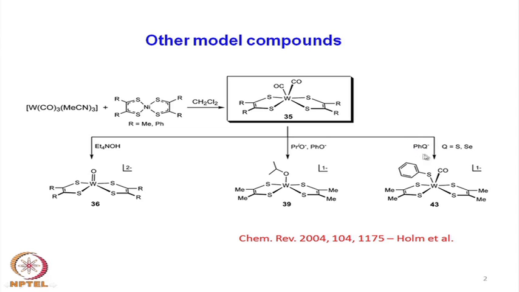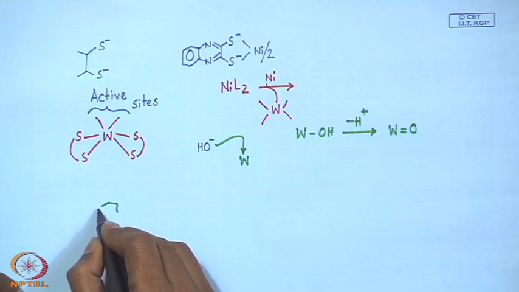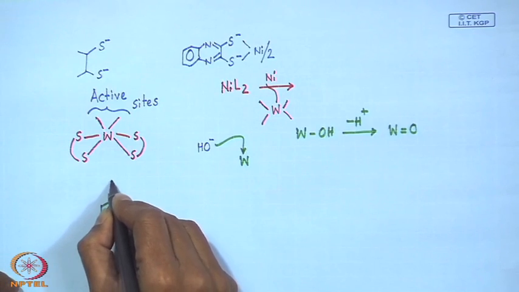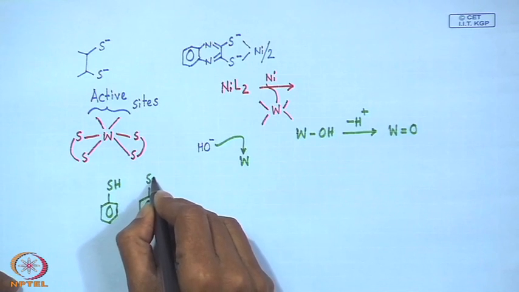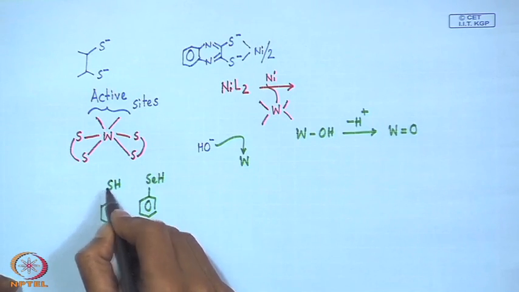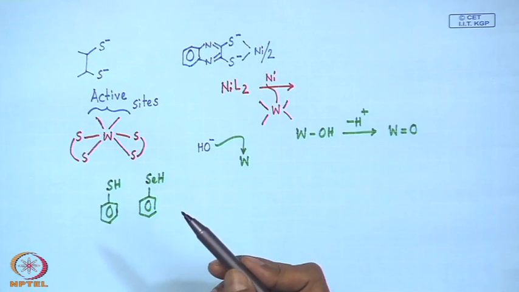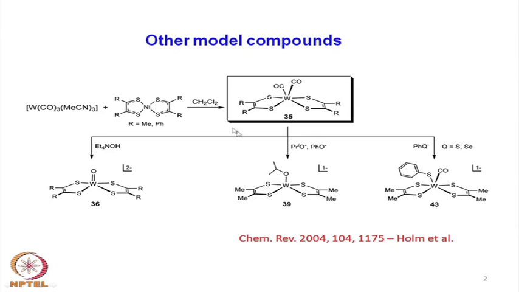If we simply use the thiophenol anion or selenoanion, the corresponding PhS minus or PhSe minus species, this SH is thiophenol and SeH is the corresponding selenophenol. When both of them are anions, the reactivity of these sulfur bearing incoming nucleophiles, how they react with this dicarbonyl compound 35, can be tested. But interestingly, the course of the reaction is a little bit different to that of our reaction with hydroxide ion or the alkoxide ion, in that one carbon monoxide can be retained with the introduction of one thiophenol unit by the replacement of the first carbon monoxide molecule.